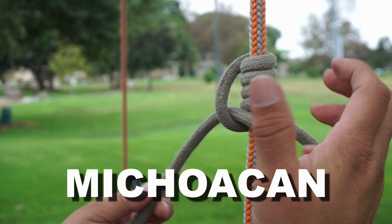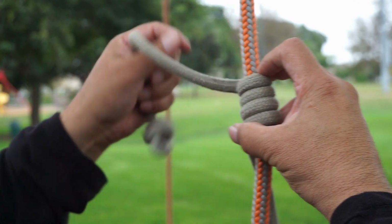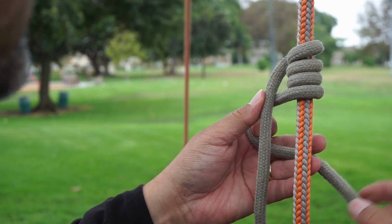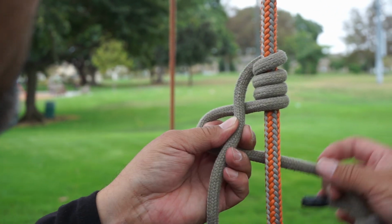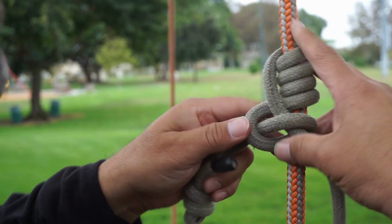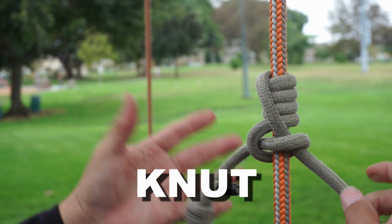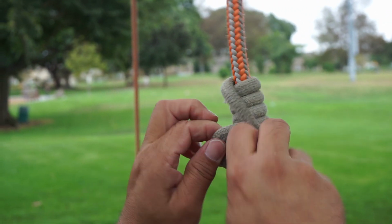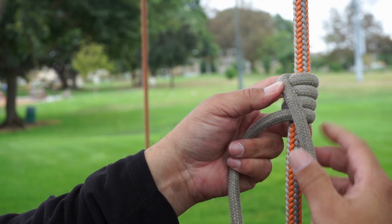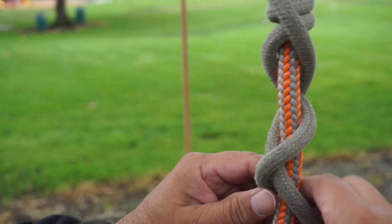And if you wanted to do a canute, you still have all your 4 wraps. With the canute, I'll make a bite of my line, bring the other end of the bite around, and pass it through the bite, and now I have a canute. Okay, now I can still continue if I wanted to do, say, a VT. You already have the four wraps, and now all you have to do is braid down the line, and you have your VT.